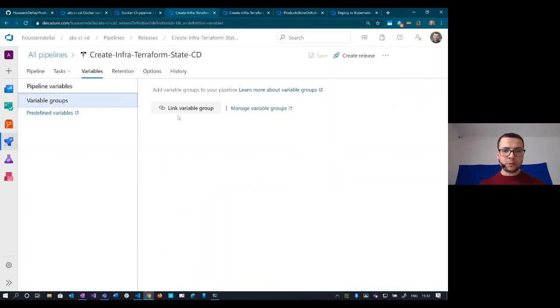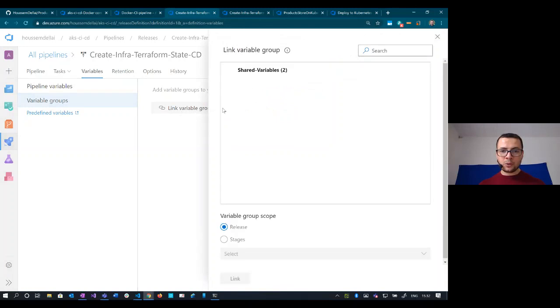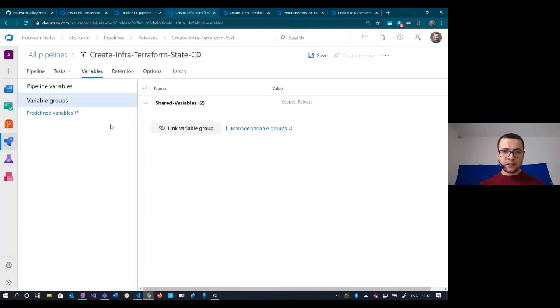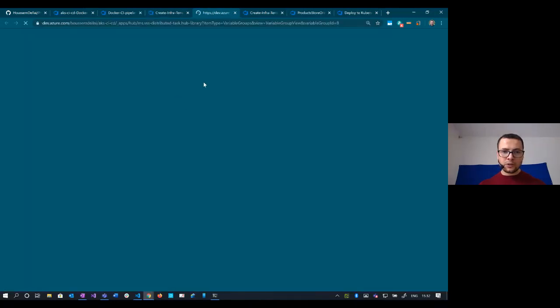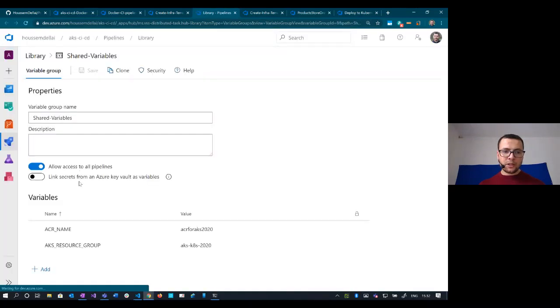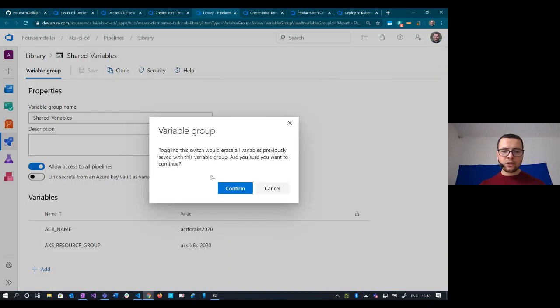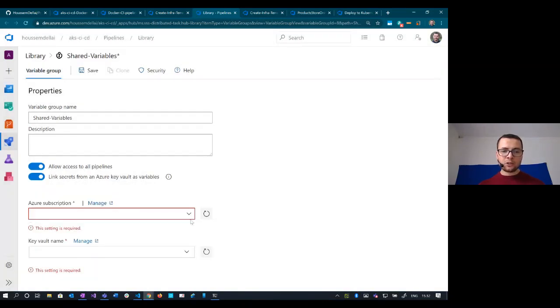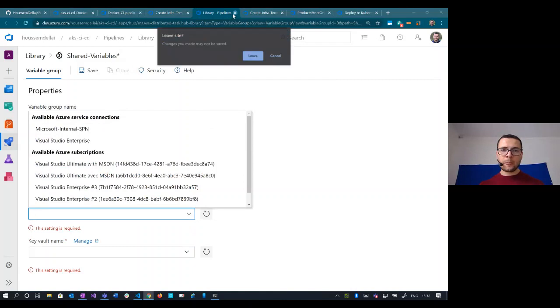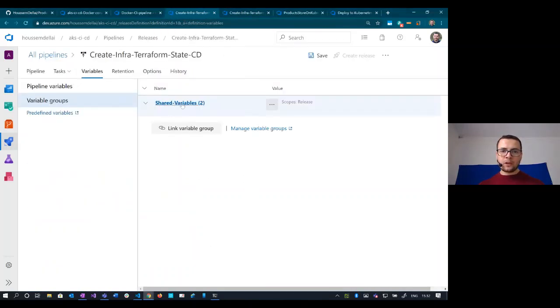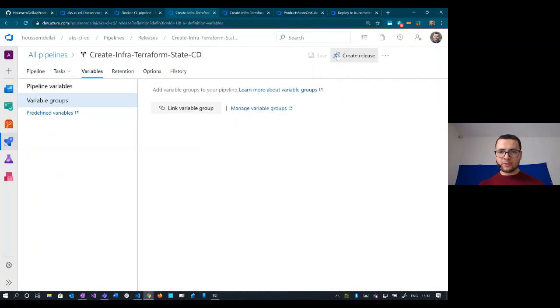So if you go to variable groups, then link variable group, you select release. Let's select this link. If I select the variable group, then here I have the option to link secrets from Azure Key Vault. By enabling that, it will ask me to connect to my Azure subscription, and then it will connect to my Key Vault, and from there I can retrieve my secrets and all my sensitive data like the private certificates, my encryption keys, and so on. Good. Let me remove this and link.